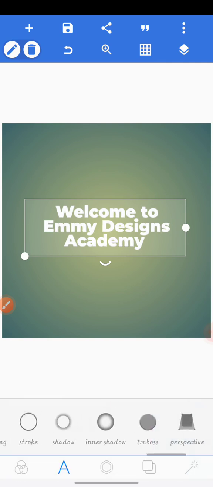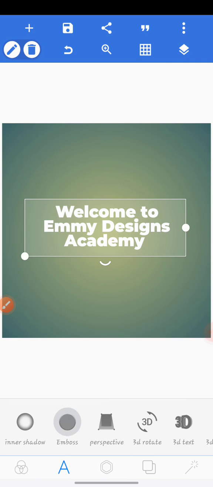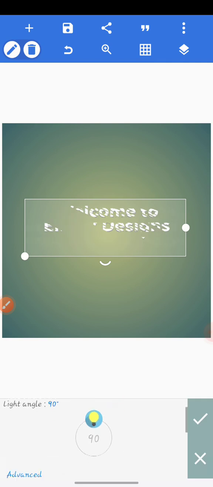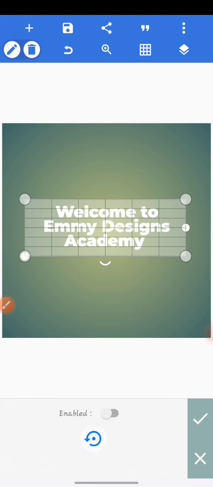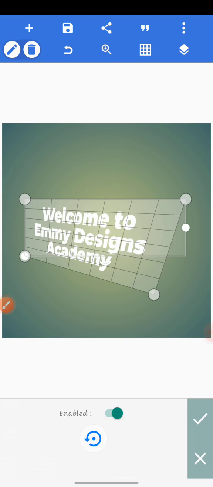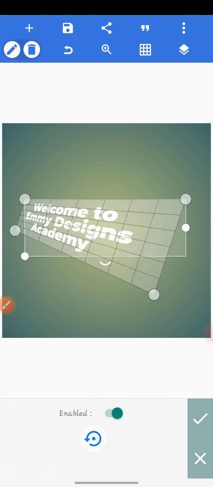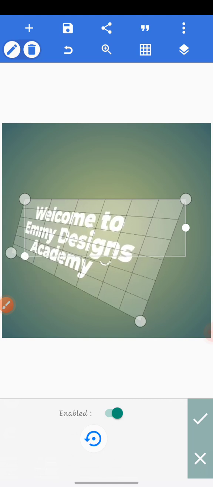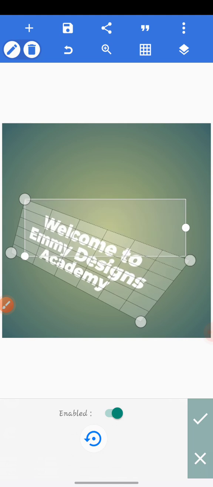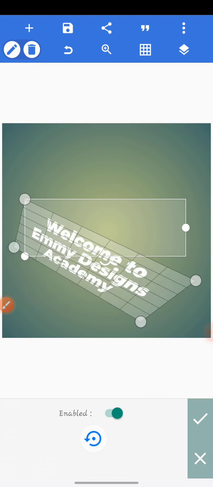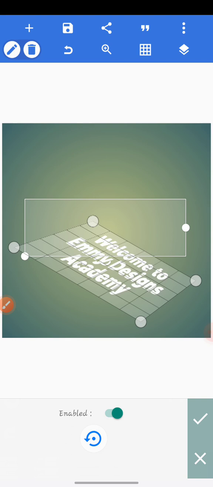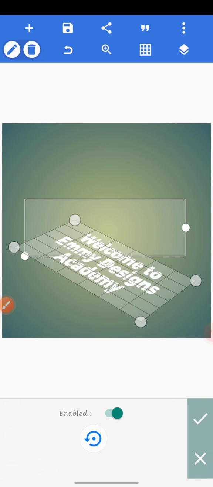Emboss, since it's a white color, it has to cut out. Okay, this one is perspective. With this perspective, you can make your text lie on the surface where you want it, something like this, anyhow you want it.